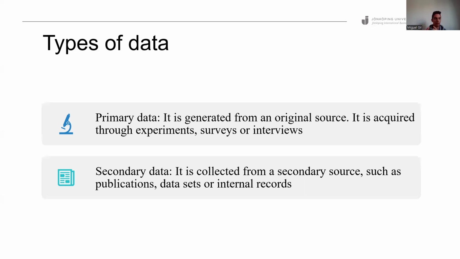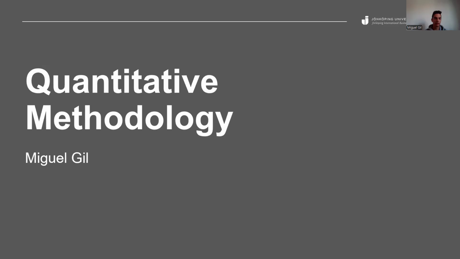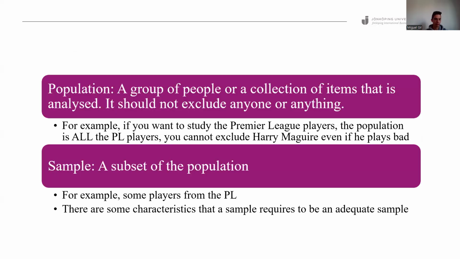So keep that in mind because we will focus a lot on primary data today. We're going to focus on how to create primary data that is useful for quantitative methodologies. So moving forward with the concept that we will discuss in this video, the sample: how to identify and define a sample in quantitative research. It is important that we understand two concepts, sample and also the population. I think it's not that difficult to understand the difference.